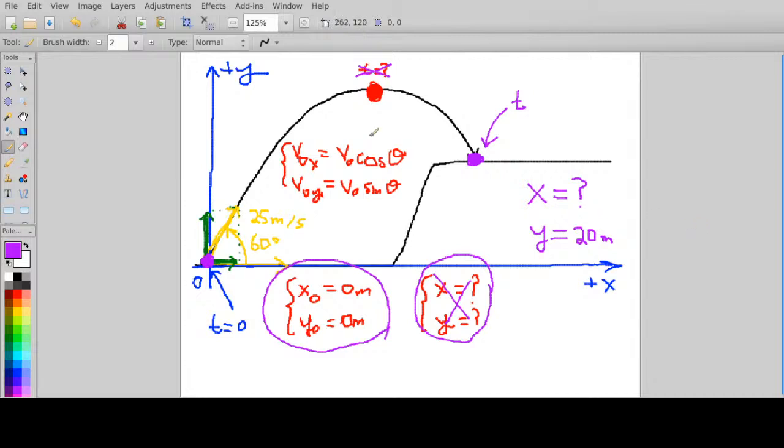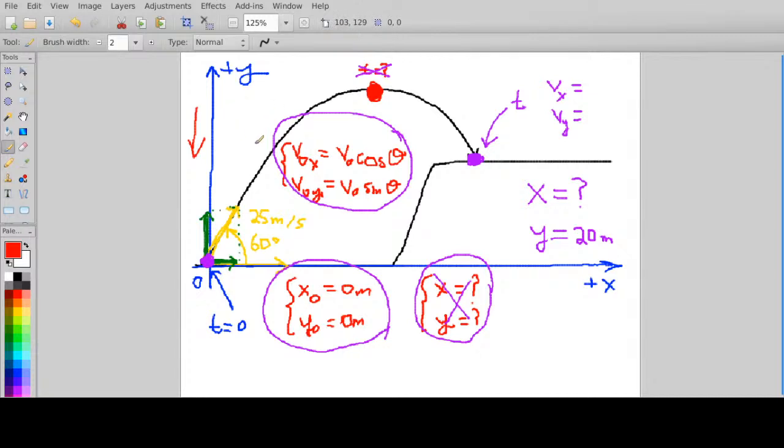What about the new initial velocity? Well, none of the values changed because nothing changed about the initial. I'm still at ground level. I'm just not interested in when it gets to maximum height. I'm now interested in when it gets to the top of the hill. We'll look at those when we switch to the text editor. And then what about the final velocity, Vx and Vy? Again, we'll look at those when I switch over. But now Vy is definitely not 0. It was 0 when you were at the red dot, but now it's not 0 anymore. So Vy has also changed. And what about the acceleration? The acceleration has always been downwards, just gravity straight down, at negative 10 meters per second squared.